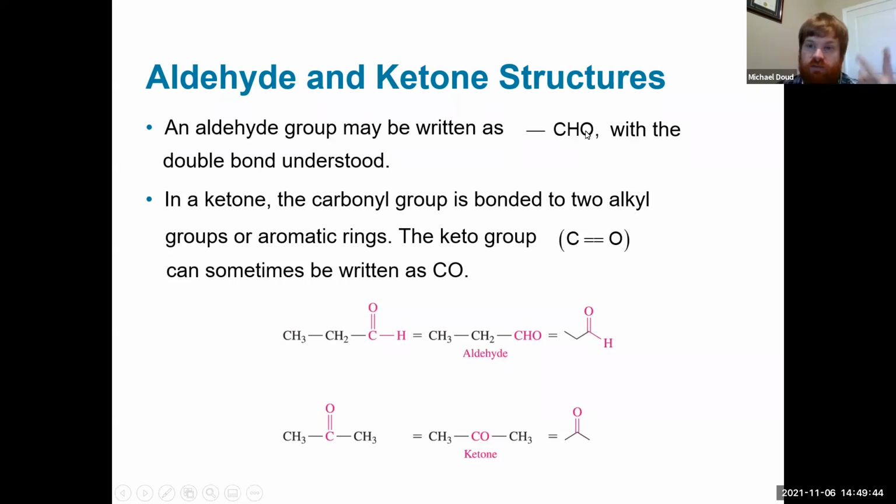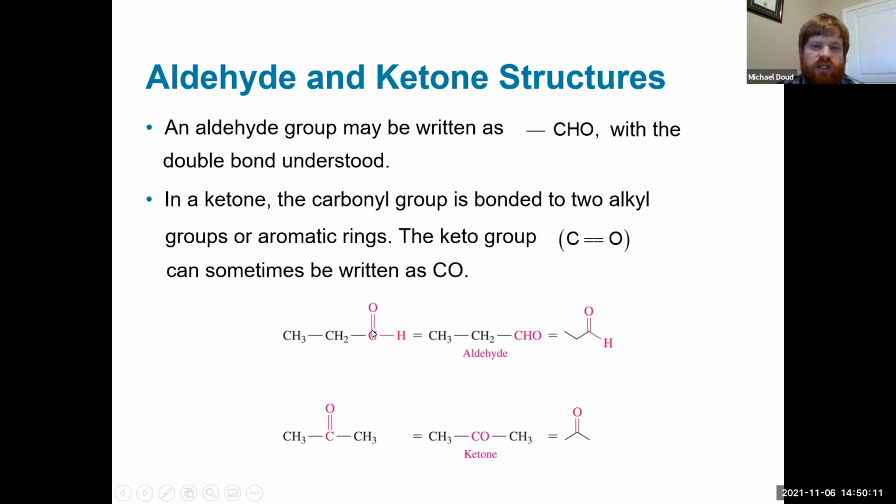Likewise, oxygen has to have 2 bonds. In the way we've written this, this oxygen is not bonded to this hydrogen. If it were, we would put OH here, and that's not the case, it's HO. This H is bonded to this carbon, and this oxygen is bonded to this carbon. Again, it has to be a double bond. The ketone is just written as CO in the condensed structural formula.